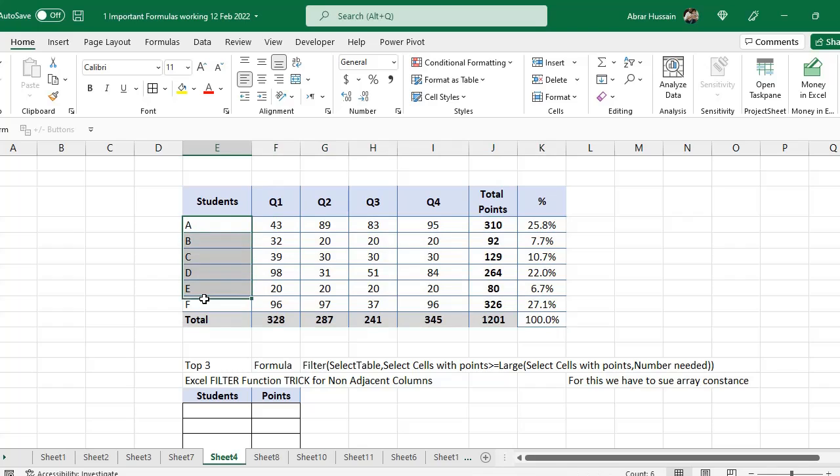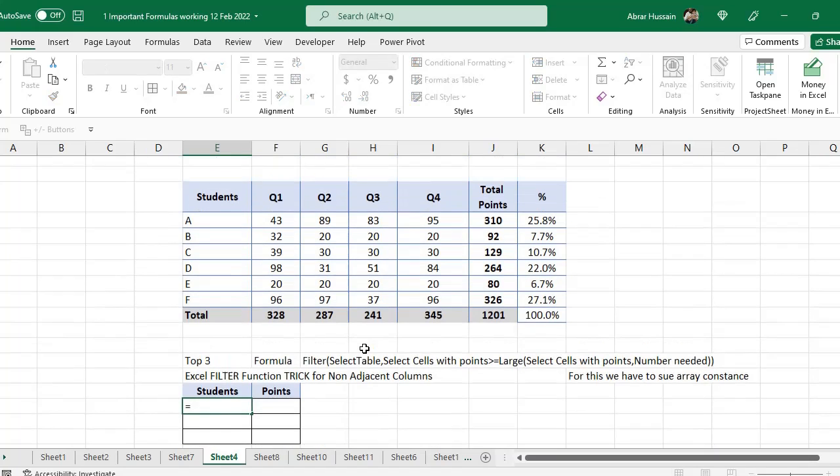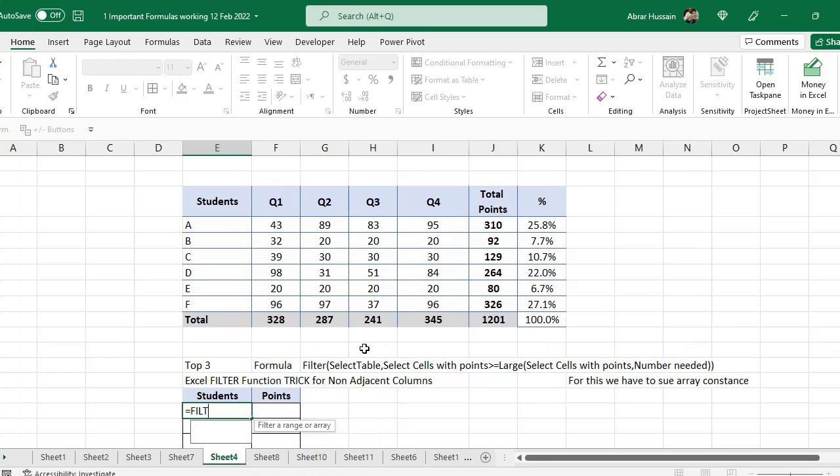You cannot range only this column and this points column. For that, we have a trick. That's very interesting. Equal to FILTER, the same formula I'm using. The array is my complete table, comma, what to include: this points column. I am analyzing this points column.